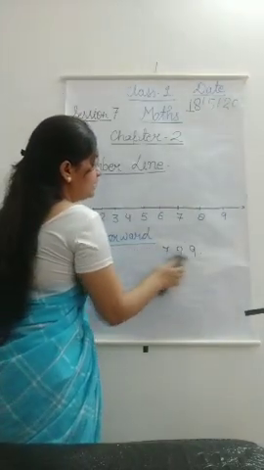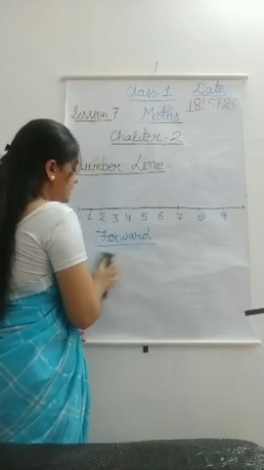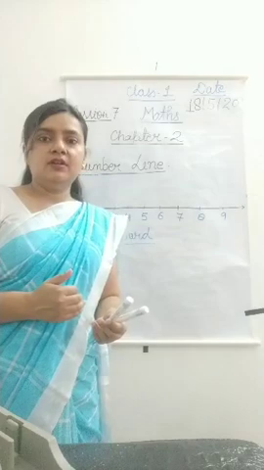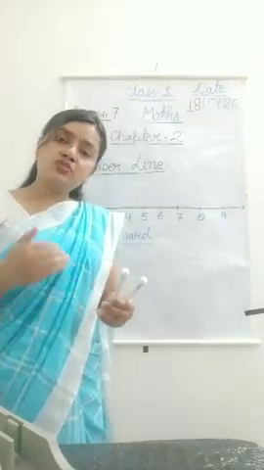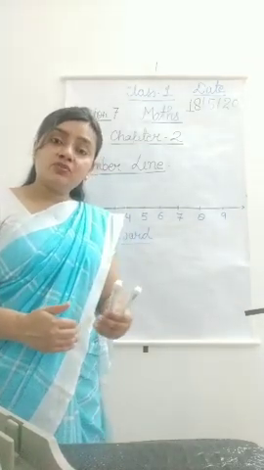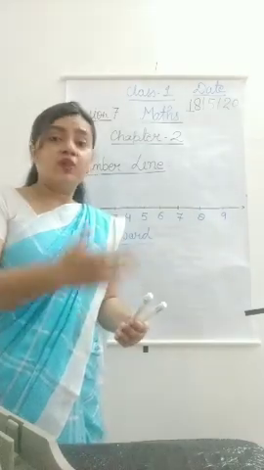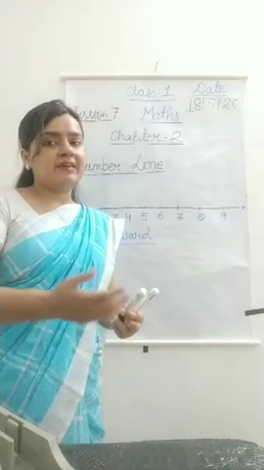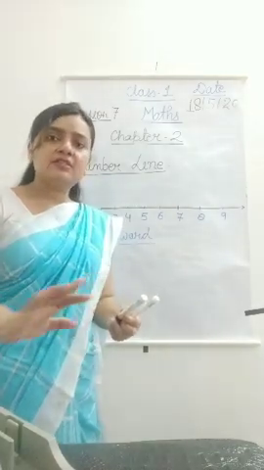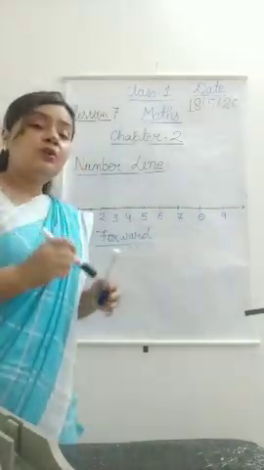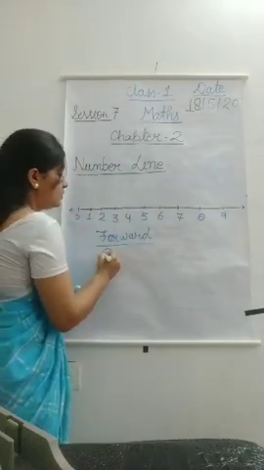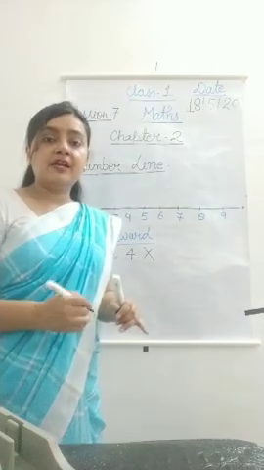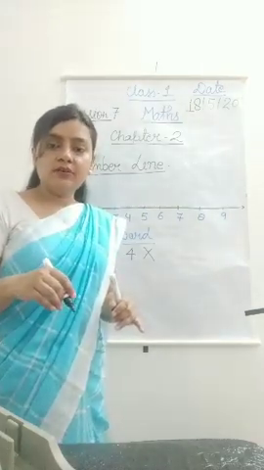And as I already told you in the previous session, while you are writing down the numbers, there is a sequence. Okay, there is a sequence. After 1, 2 will come only. After 2, 3 will come only. After 3, 4 will come only. After 4, 5 will come. After 5, 6, then 7, then 8, then 9. This is a sequence. You can't write 4 after 2. That will be wrong. Are you getting me?